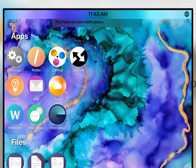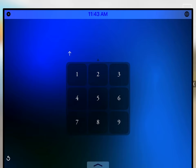Next, let's use the clue from the email we got, which was 1987, remember? 1987. To solve this. So we need to enter 1987, but the arrow at the top is going to keep changing direction, which changes which location those numbers are actually in. So the first one is pointing up, so it's 1. It's going to be different for each person, but now you see it's pointing to the right, so you kind of have to turn your head and still try to figure out which number right now would be 9 if it was pointing that way.